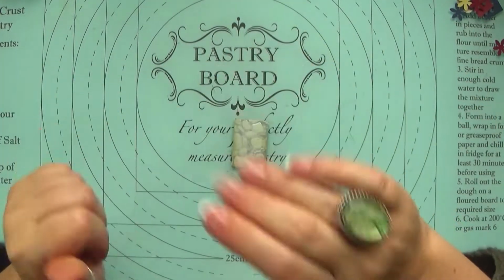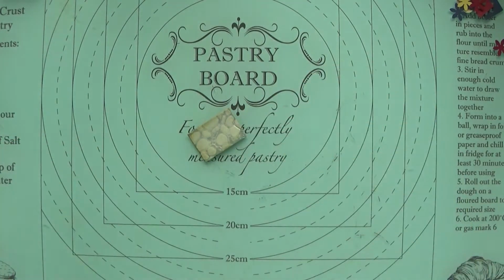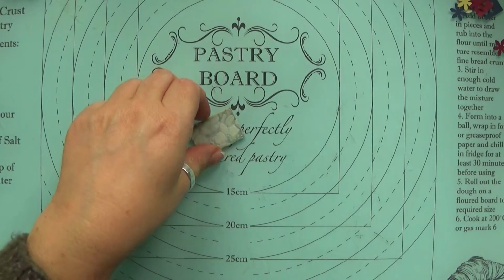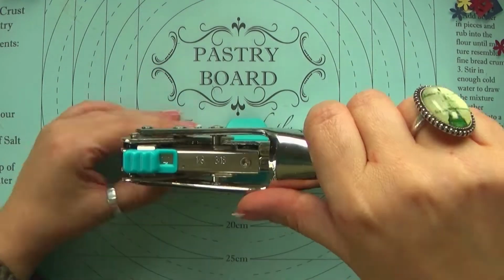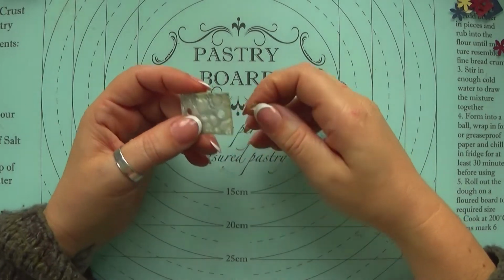Okay, so let's get started. We are going to put a couple of holes, top and bottom. Going to make it similar enough to the other one. So we have our crocodile. So we have our holes in there.